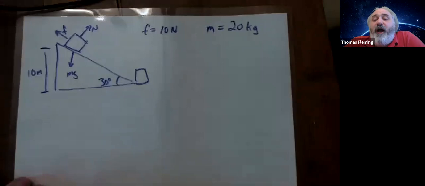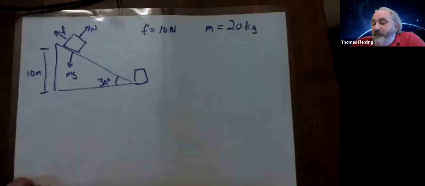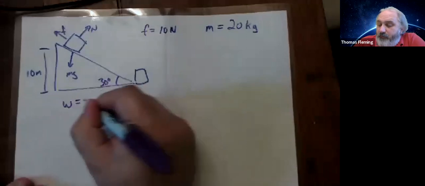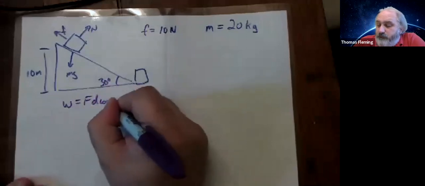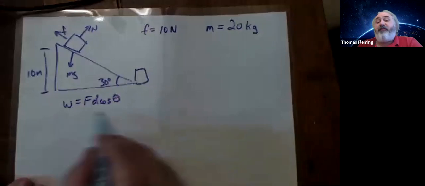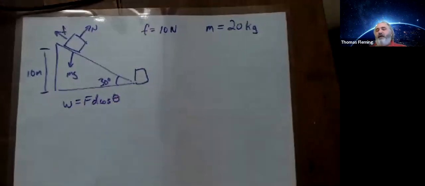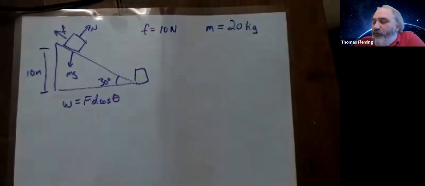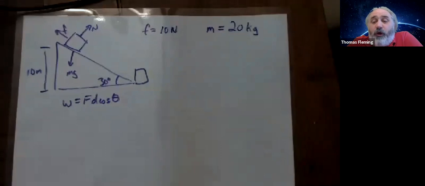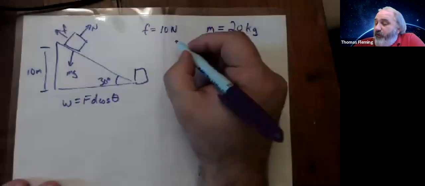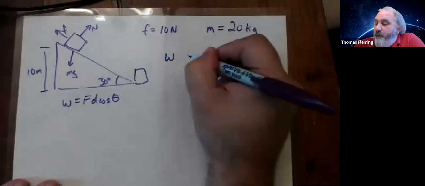I want to figure out how much work got done by each of the forces acting on this object. And I love this example because people who know the definition of work, if they know this but they don't really understand it, they'll still get it wrong. So it can help me discriminate between students who kind of sort of know the formula and people who know how the formula should actually work. So let's start off with the force of friction, right? I want to find the work done by friction.